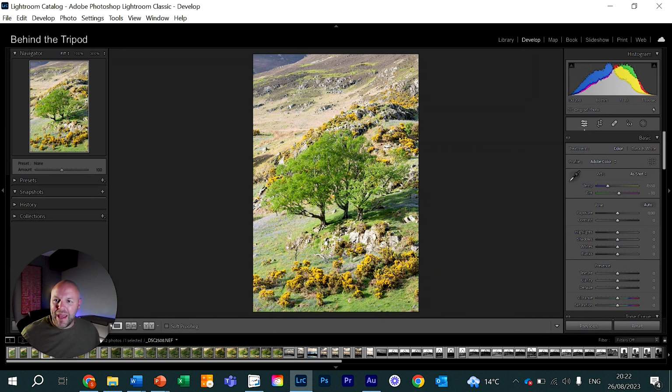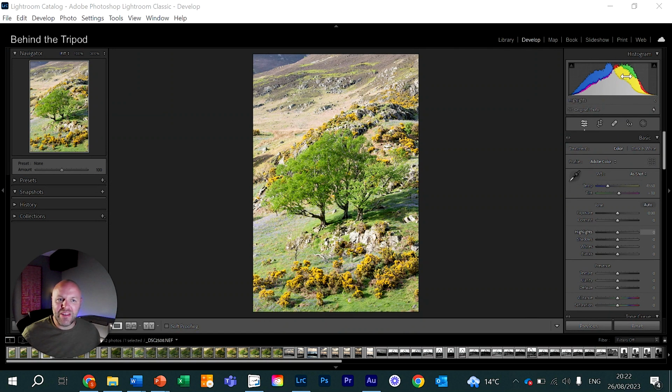Now look at this pane on here. We've got our presets, snapshots, and history is a very useful one to click, and that will show us as we move through what we've done in terms of history of the edits to our image. We can go back at any point and re-edit from a specific point. Remember, the beauty of Lightroom is it's non-destructive, so your original image isn't being changed, it's being changed as a copy, as it were, in Lightroom. Okay, we've got collections here. So history is the one that you're going to need the most.